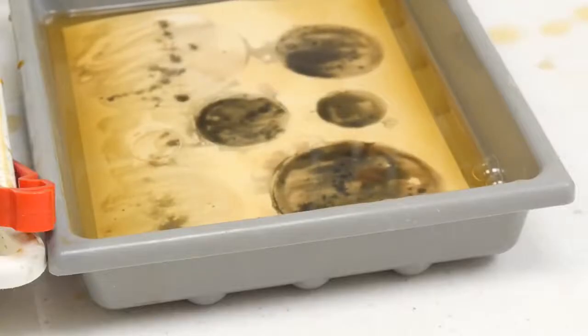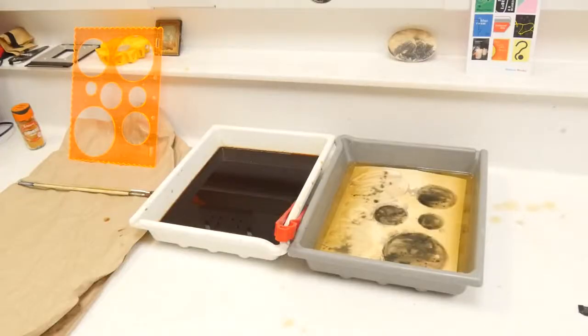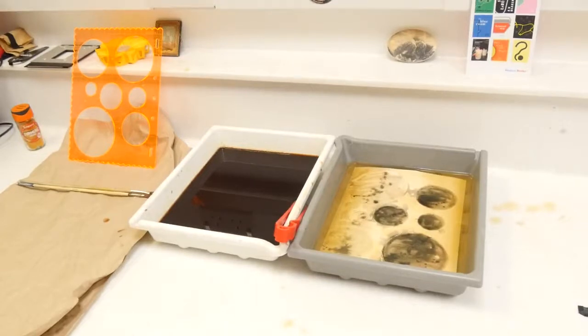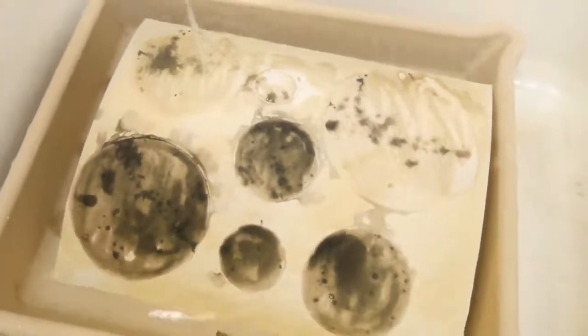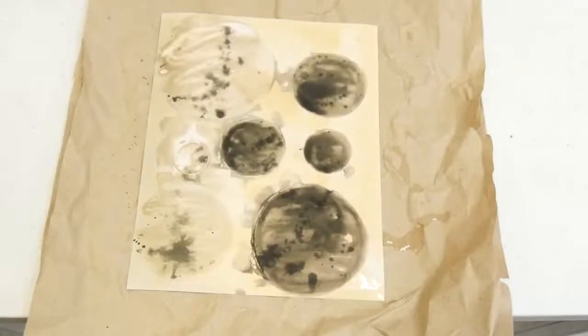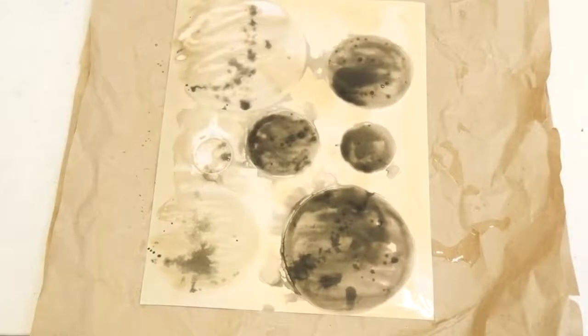I'm now leaving this in the fixer for two minutes — this is standard fixer. If you're not using standard fixer and you're using salt water, you'll need to leave it in there for 24 hours. I'm then going to wash the print for 10 minutes, and that's for resin coated paper. If you're using fibre based paper it may be more like 20 minutes to half an hour. Once you finish the chemogram you can put it to dry either by hanging it up or leaving it to dry on some newspaper or recycled paper, and then you can start another chemogram.